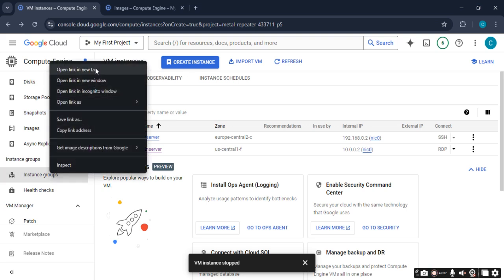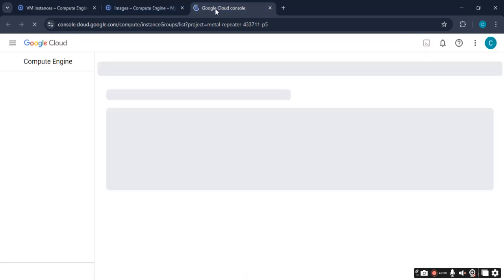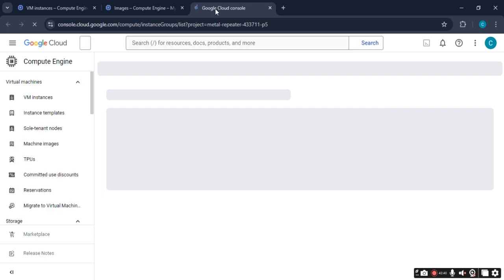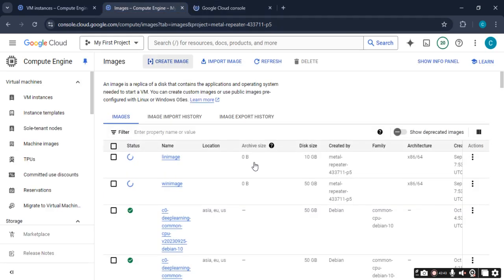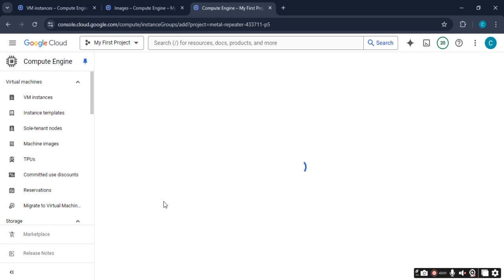Right click, open link in a new tab. By that time the images should be ready. To create this, images should be ready. Yes, the Linux image is ready. Let us create the Linux group first. Create instance group.